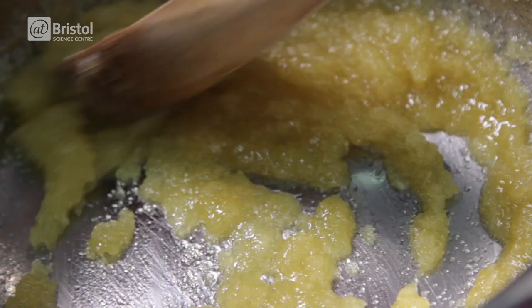But why is the temperature so important? Well, the water in the golden syrup reduces the chance of the mixture burning, because most of the energy goes into the work of evaporating the water molecules. But the temperature of the water controls the texture of the confectionery at the end.